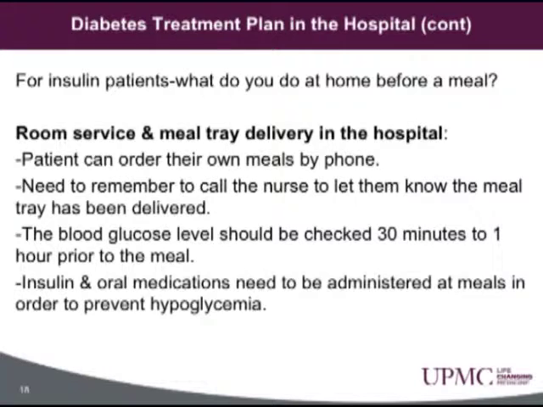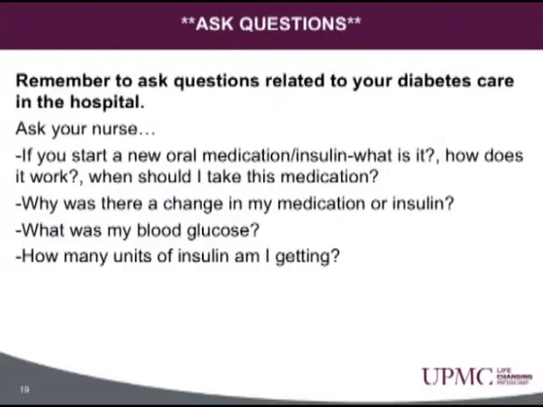So ideally, the blood sugar should be checked 30 minutes to an hour before the meal. And the insulin and even the oral medications need to be administered at meals in order to prevent low blood sugar episodes. So, we've been doing a lot of work with the nurses and educating them as well. But I feel it's important that you're educated as well about this, so that we can all be on the same page as to what we need to do in the hospital.